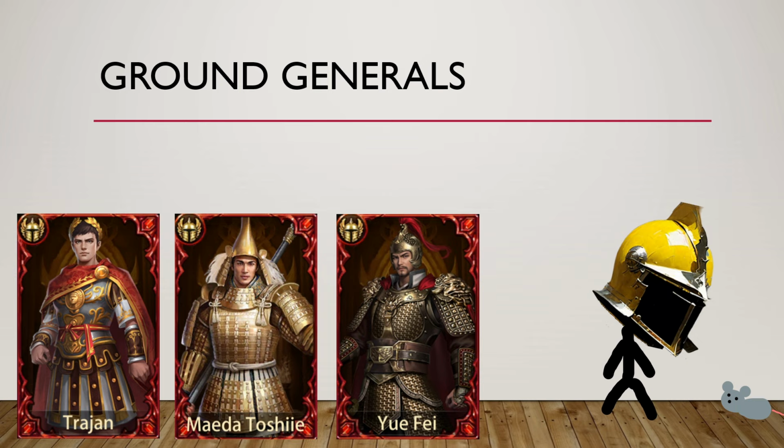So if you're looking to choose a ground general as a free player, choose Trajan or Yuffie. And once we're done going through the slideshow, I'm going to go through some combinations of which generals you should get and that I would recommend.